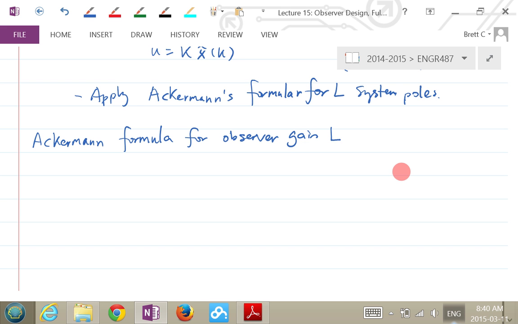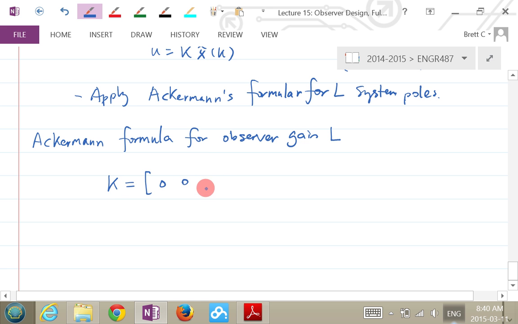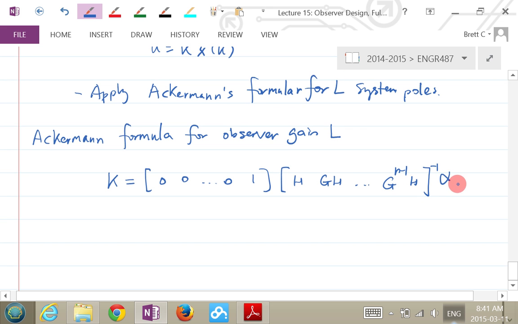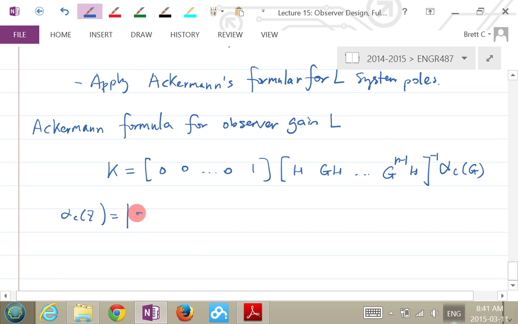For the gain K, for a single input, single output system, K equals 0, 1 times H, GH, up to G^(n-1)H, inverse, times alpha_c of G. And alpha_c of G, or alpha_c of z, is the characteristic polynomial for the closed loop system, which is zI minus G minus HK, based on the desired pole locations.